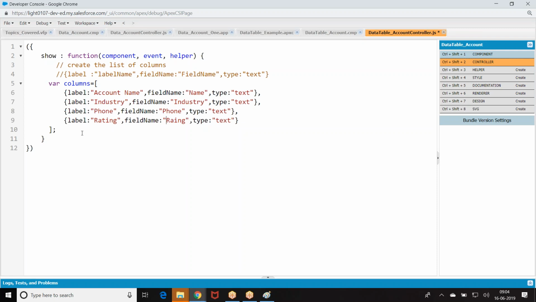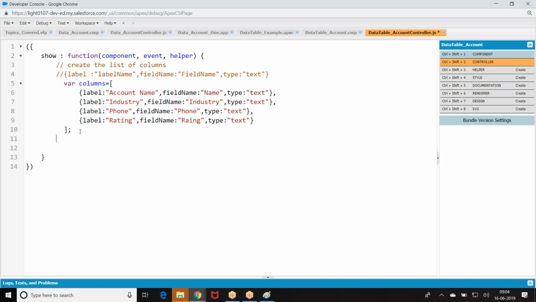Then I was supposed to set this to columns. How do you set? Component dot set. You set the columns. Then we are also supposed to get the data.